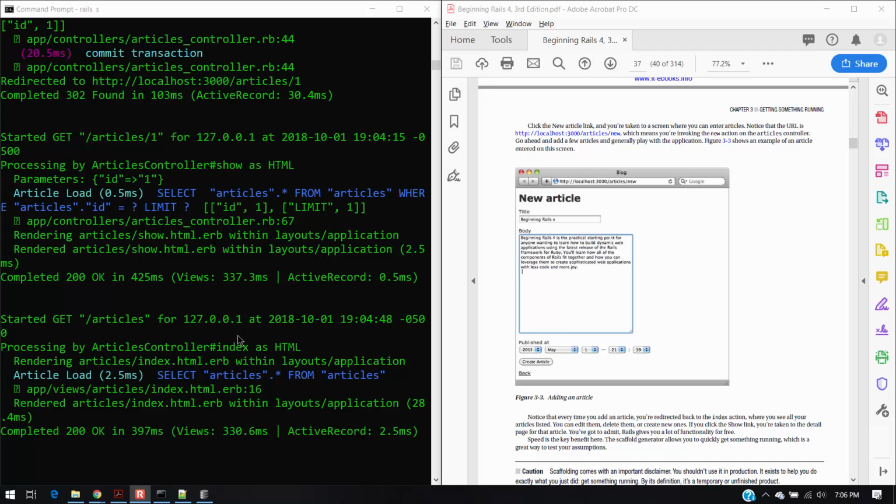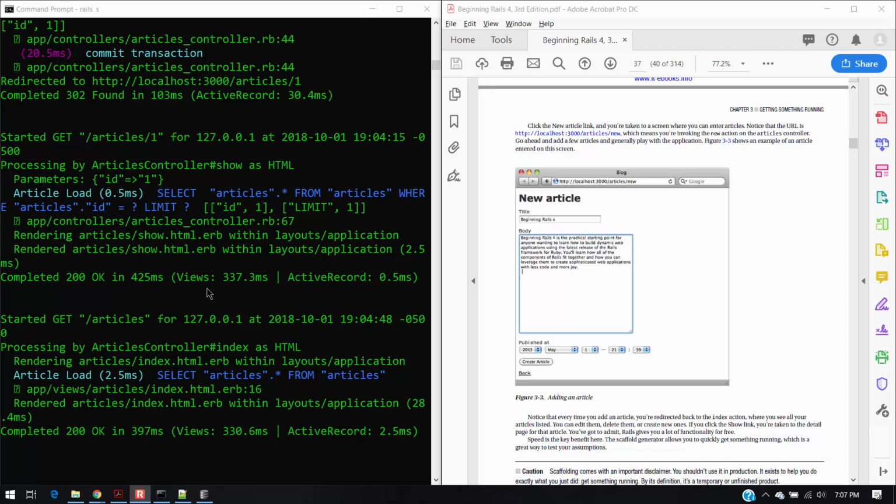We already figured out what that is, and what does it do? It loads an article from the database, and what does it do for us? It writes a SQL statement that pulls in the article for us. Isn't that wonderful? And then pushes that out to the web browser without us having to worry about any SQL statements in the slightest. Pretty powerful little construct here.